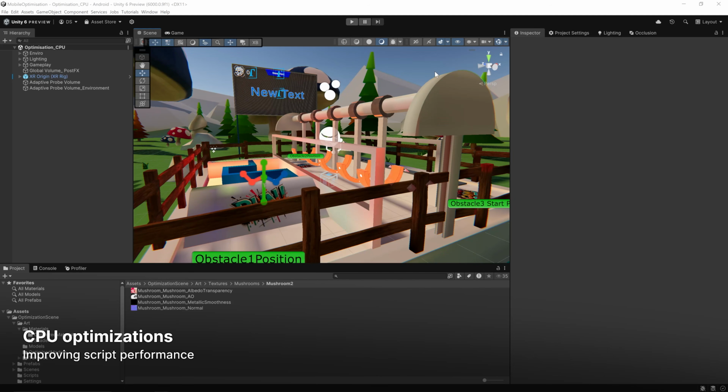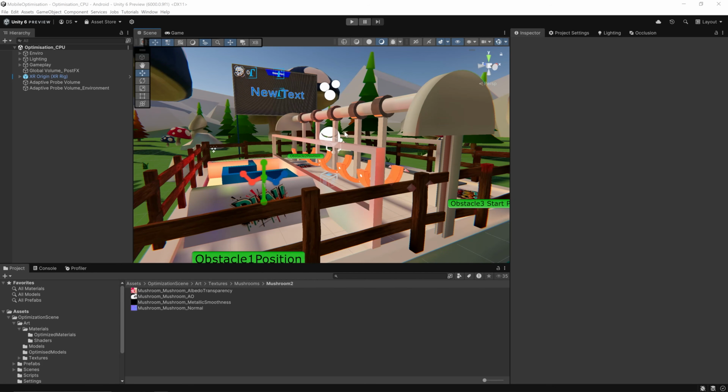Two of our scripts have shown up in the profiler. One is the timer, and the other is attached to each of the pendulums that are swinging left and right. Now, even though in the profiler the timer was only 0.5 milliseconds and the pendulum swinging was just over 1 millisecond, with an 11.1 millisecond frame budget, these times can be quite significant, and altering our scripts will improve our frame time. Let's have a look at the pendulum swing script.